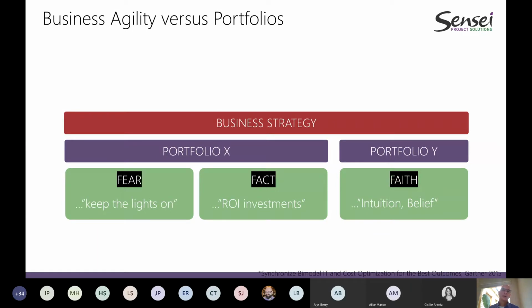Now, business strategy can generally be broken down into different areas. In our instance, in that particular example, it's different portfolios, and these different portfolios are generally based on, well, fear, fact, or faith, as we like to call it. Fear as in, hey, if I don't develop this project, or if I don't have that new capability that I implement through the project, I won't be able to keep my lights on. Fact, of course, is to ensure that we keep our return on investment, that we implement projects that bring our organization further. And faith really is about that next capability that we want to incorporate into our overarching organization. Classical R&D, new offers, all of those things, intuition and belief, as we like to call them.